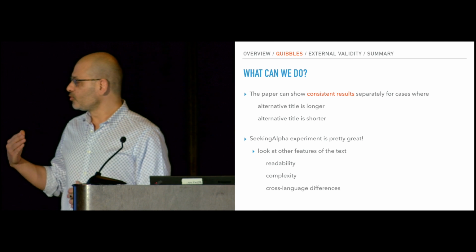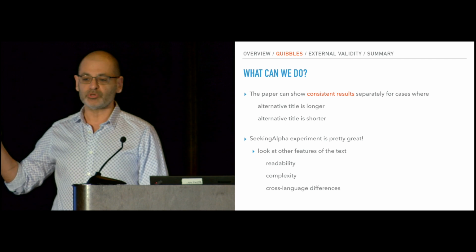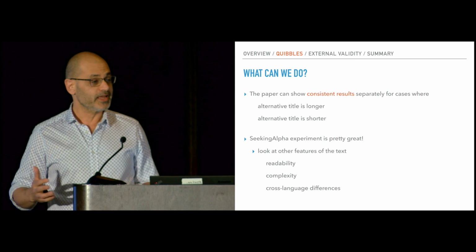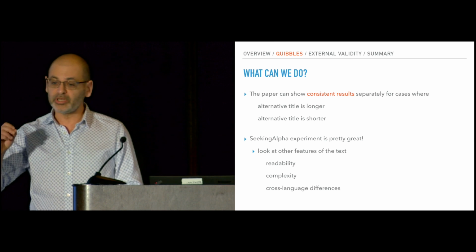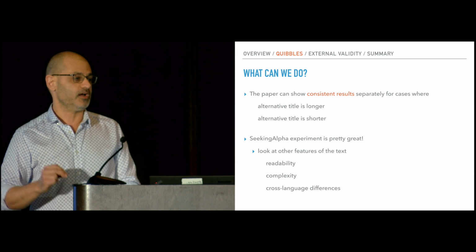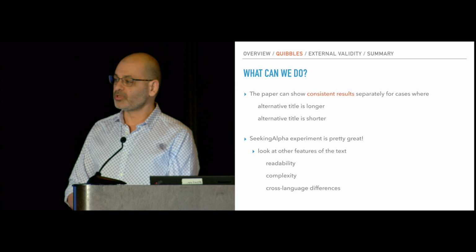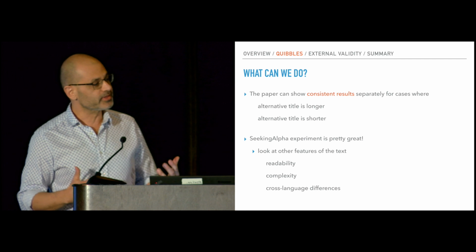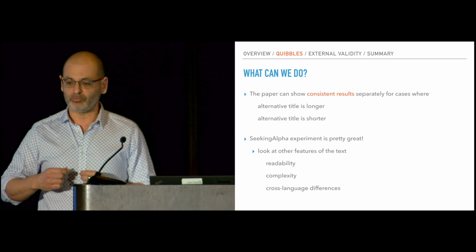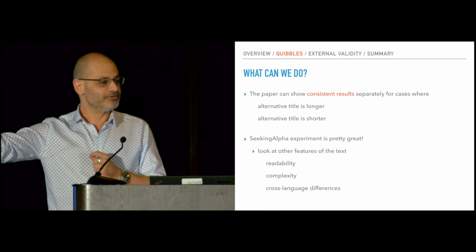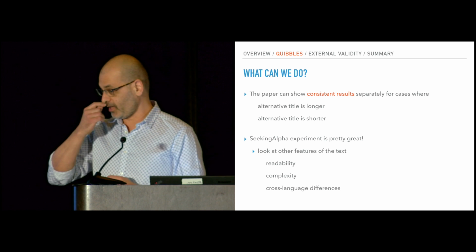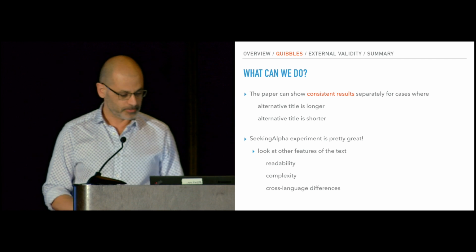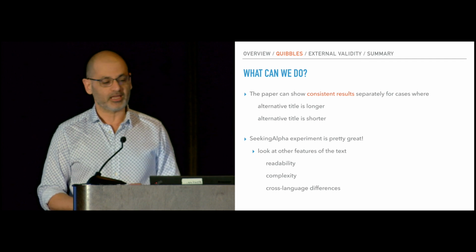And finally, it could be really cool to look at cross-language differences, right? Seeking Alpha is a platform that has users from all over the world, and it knows a lot about its users, including the IP address where they access the article from. At a very simple level, you can just look at native English speakers versus not, but you can also look at people whose mother tongue is naturally longer versus shorter than English. Hebrew is an example of a language where the average sentence length is shorter than English. Would the response of these different audiences be different?